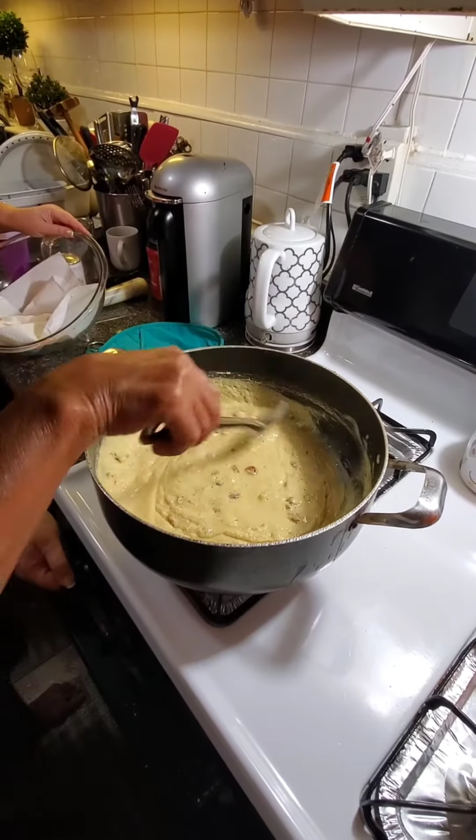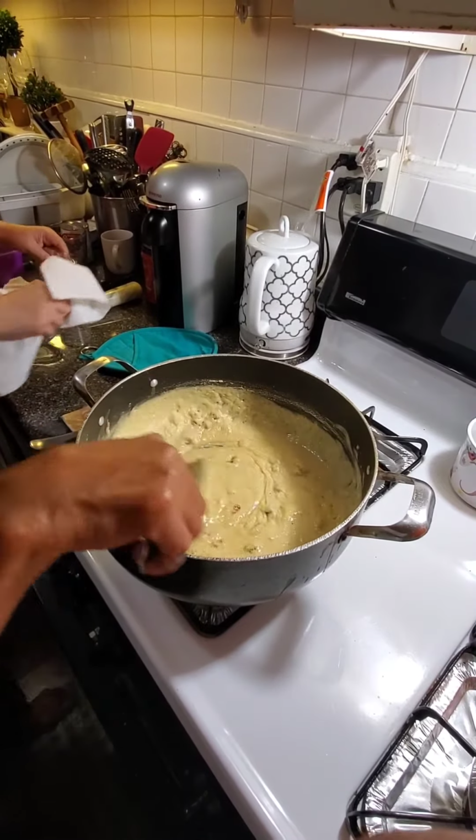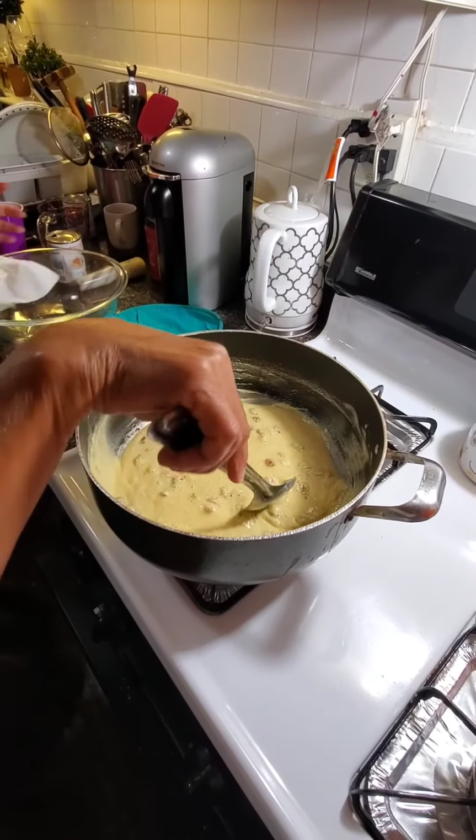Yeah, you want to turn it on? Oh, that's the raisins? Yeah, see, add the raisins, so you can get a square.